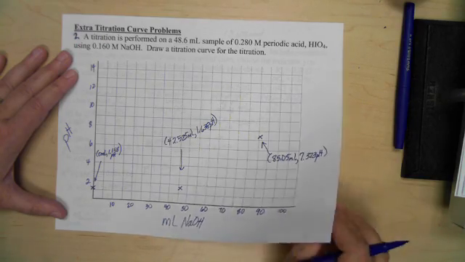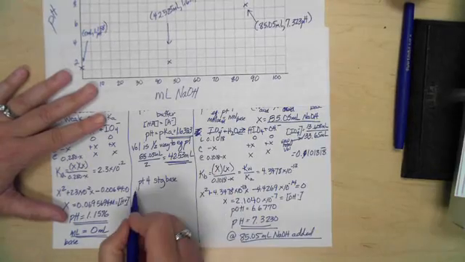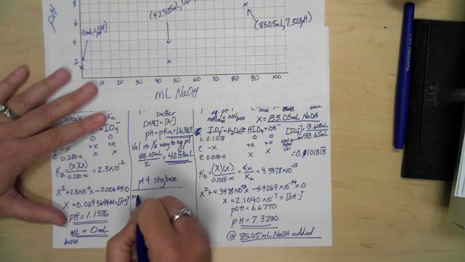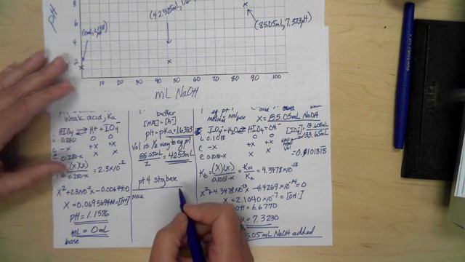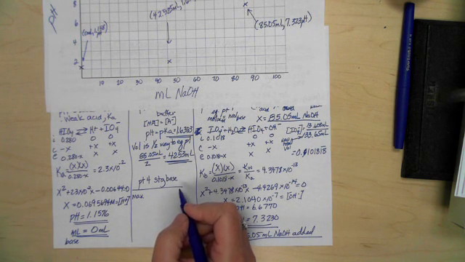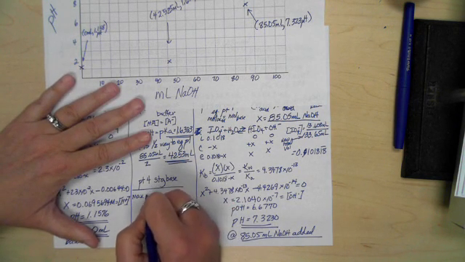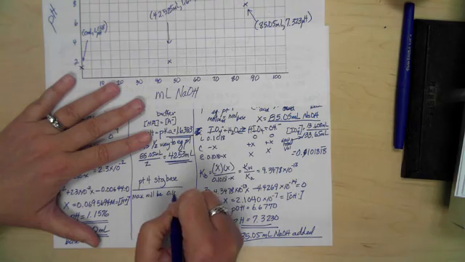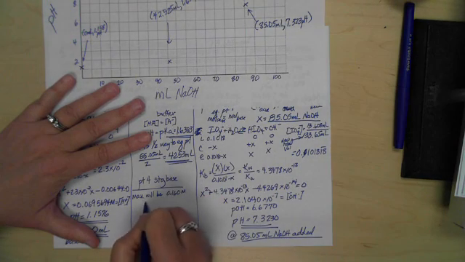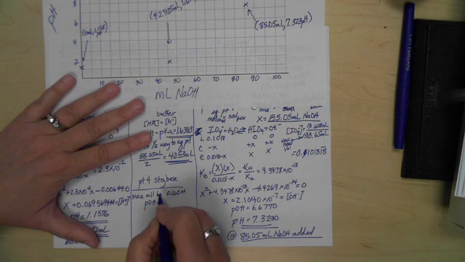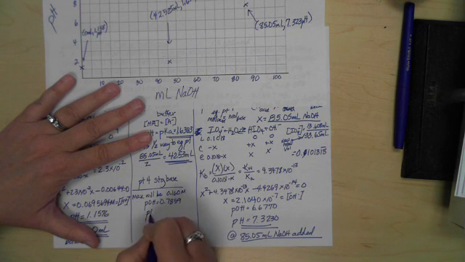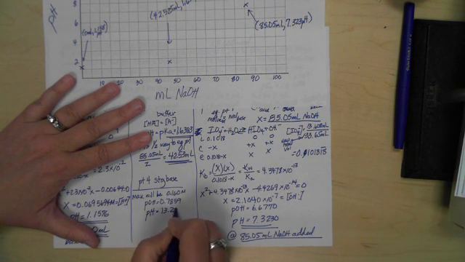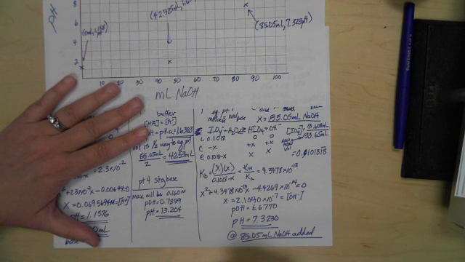Nope. Oops. Alright, let's go back and real quick do our last point. Well, there's the easy way, which means the maximum you could ever reach, and you'll never reach it because it's a dilution problem, is the concentrated. So our max will be the 0.160 molar, which if we take the pOH of that gives us 0.7959. So our pH is equal to 13.204. Okay, that's the easiest way to do it.